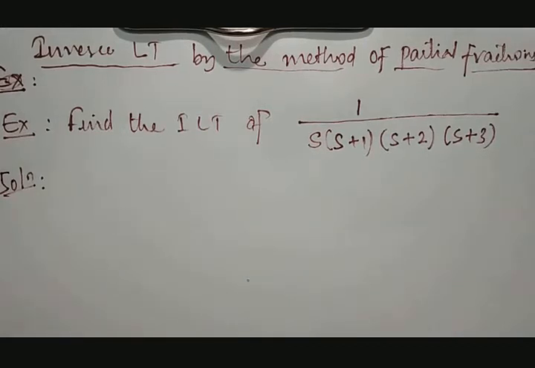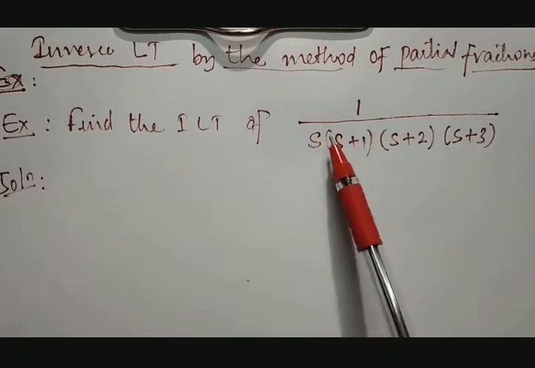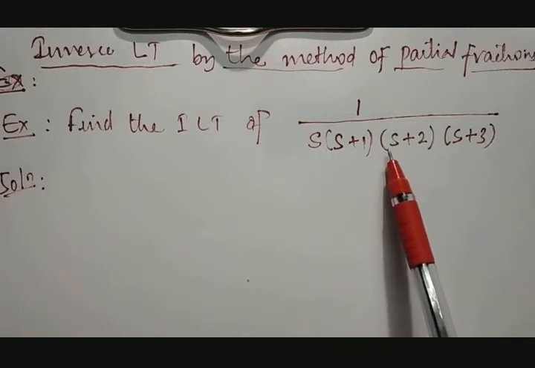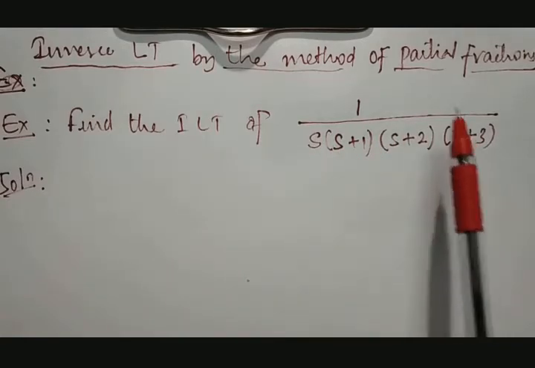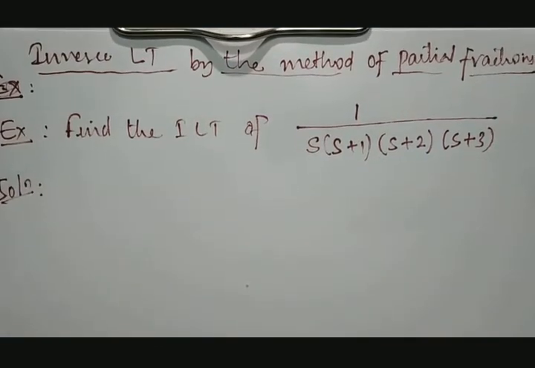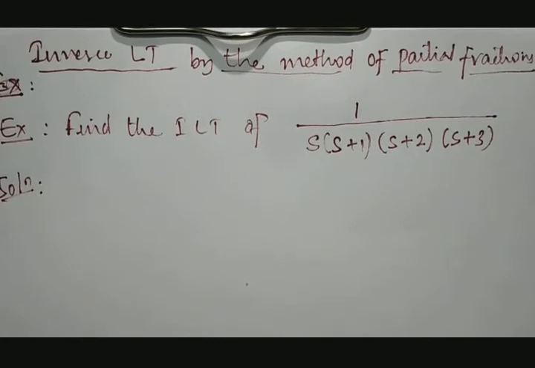In this session, we are going to discuss obtaining inverse Laplace transform by using a method of partial fraction. Using a method of partial fraction means, if you see the example, find the inverse Laplace transform of this example, you see the denominator. Applying inverse Laplace transformation directly is not possible. When it is not possible, then what to do? We have to solve this denominator by using partial fraction method. Then it has to be simplified. After simplification, we can go for applying inverse Laplace transformation. Then we will be getting the results.